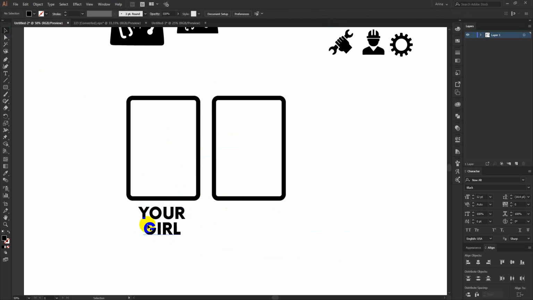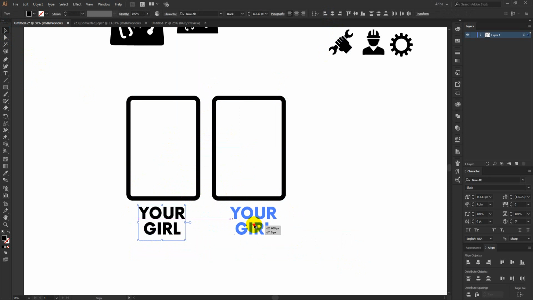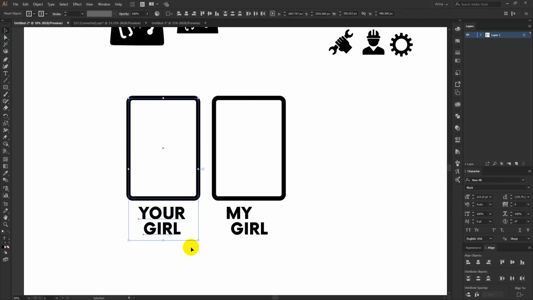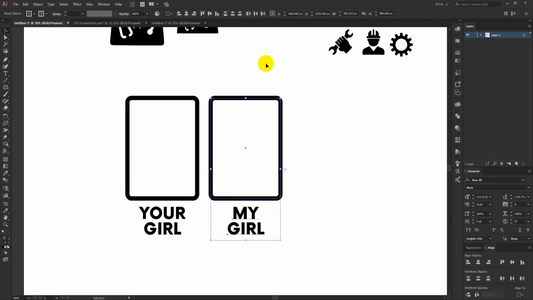I am going to take this one here, just replacing it. Now this is my design frame. So I am going to make everything in this design area.